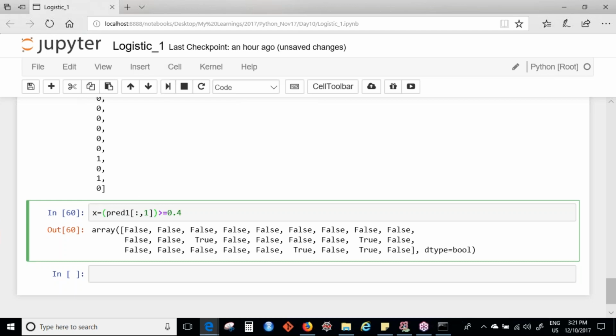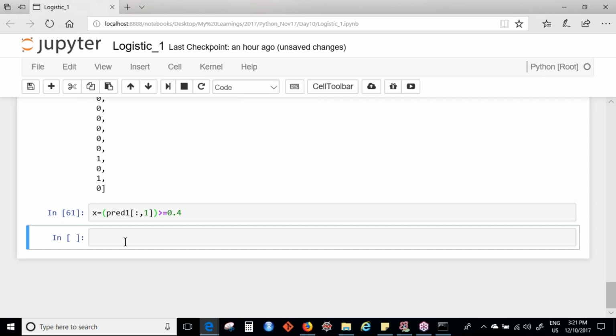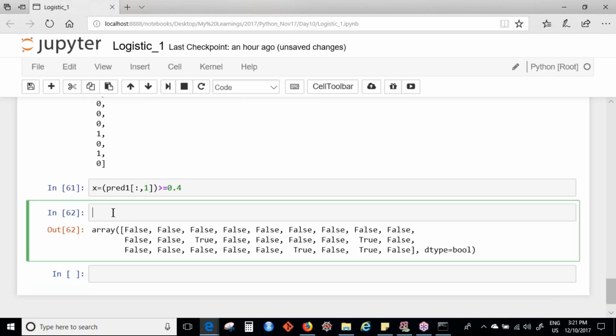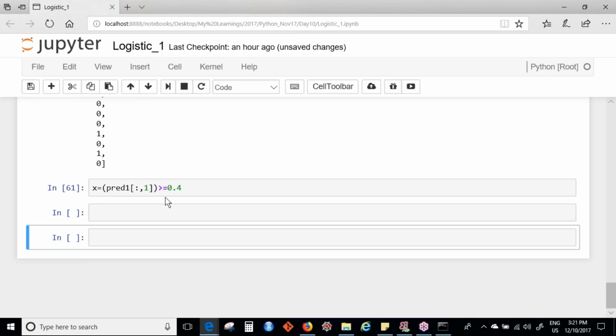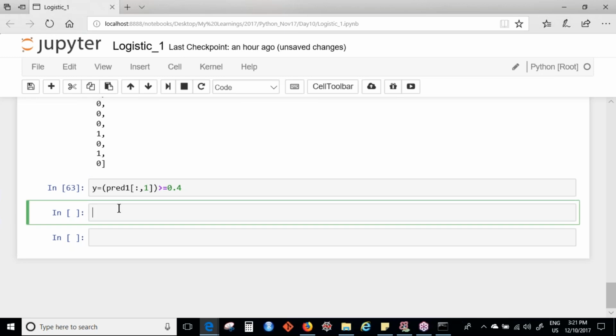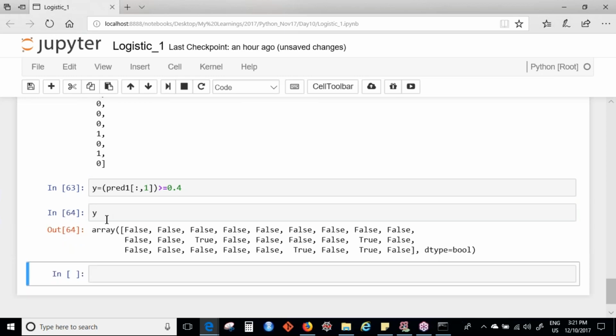So you can use this also, but this will be true or false. And you can then convert it to ones and zeros. So I think if else should be if. Yeah, but this won't give you ones and zeros. So you will have to figure out a way to convert this to ones and zeros. Okay. So it is true and false.